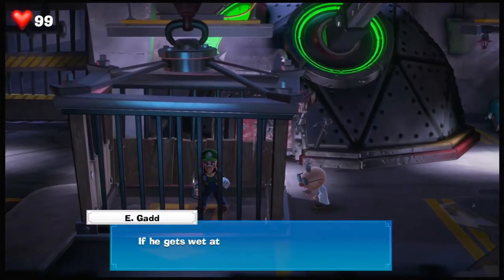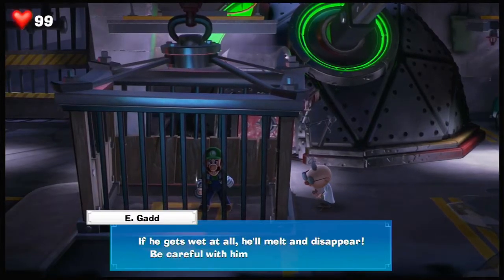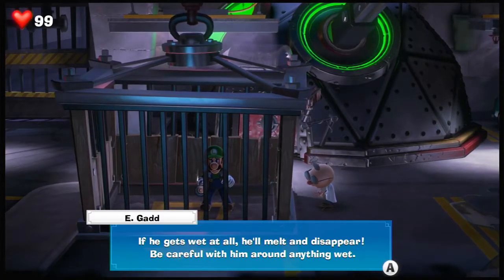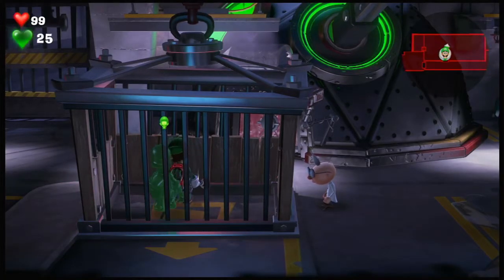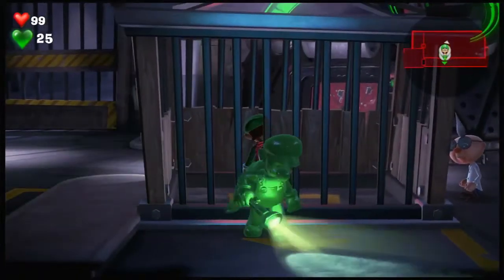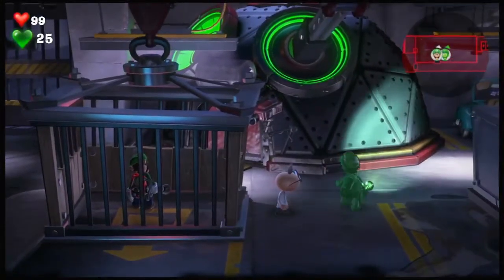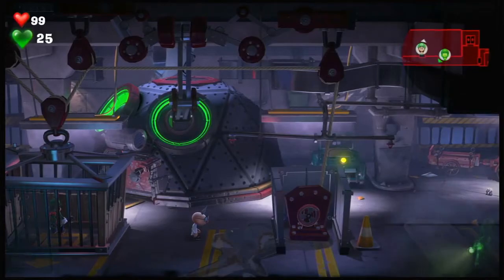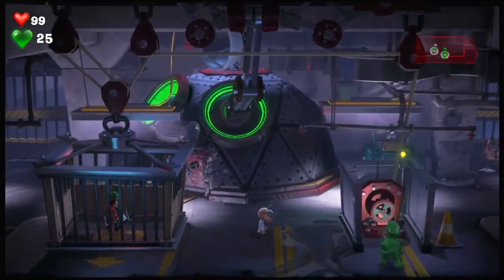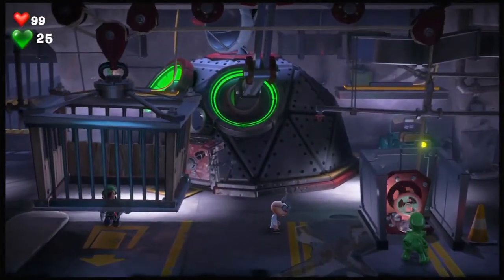Okay. Gooigi isn't even remotely waterproof, Luigi. If he gets wet at all, he'll melt and disappear. Be careful with him around anything wet. Go ahead and re-dispense him here, and let's take the long way. Made it.